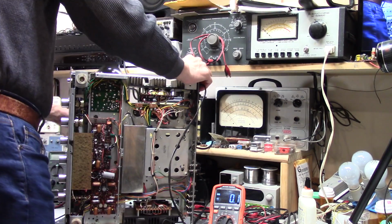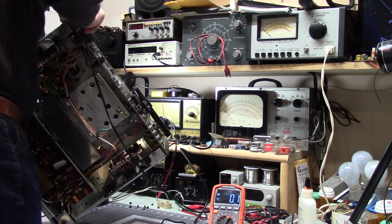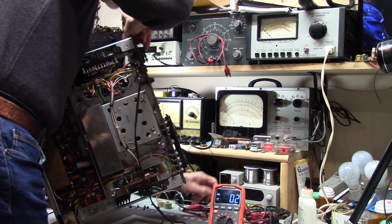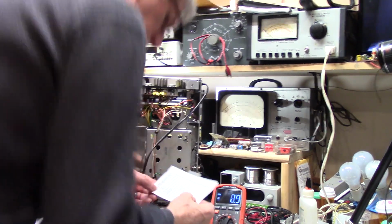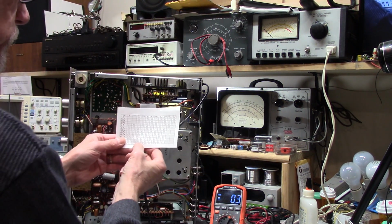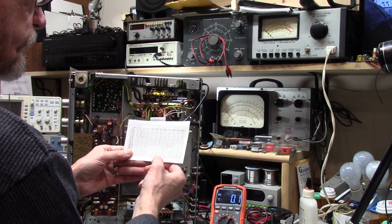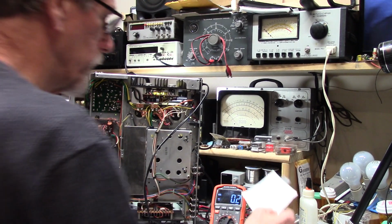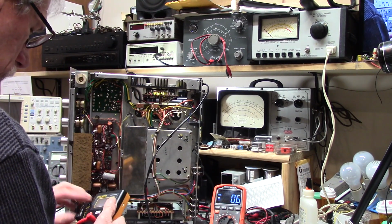I look at these things and then I forget. I didn't even write it down. And that is 80 volts. Okay. But I think all across the line, all of these are 0.1 all the way across, no matter what voltage they are. So between here and here, 0.1. So that's just fine.